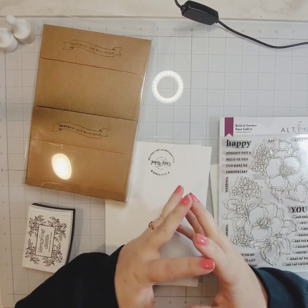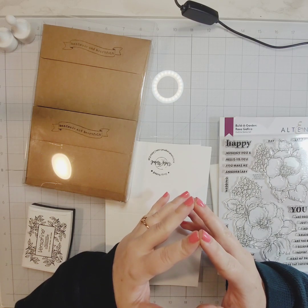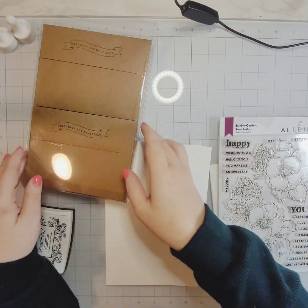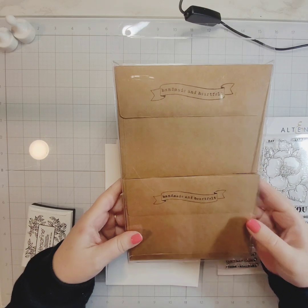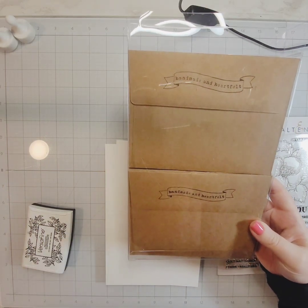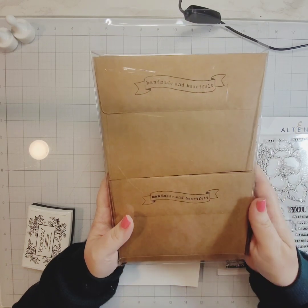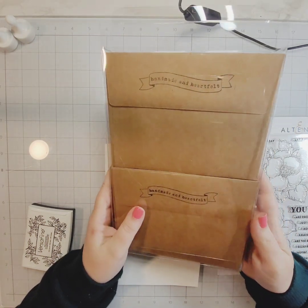In today's video I am making a stationery set for Mother's Day. This one has a lot of layers. I chose the larger image in this particular Altenew stamp set, but there is a smaller image that has fewer layers on it. So if you needed to cut down on the time it was taking, that is an option. Or just choose a flower that has fewer layers, or don't use all of the layers.